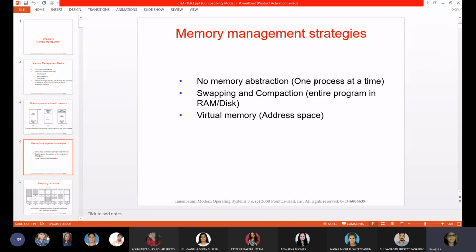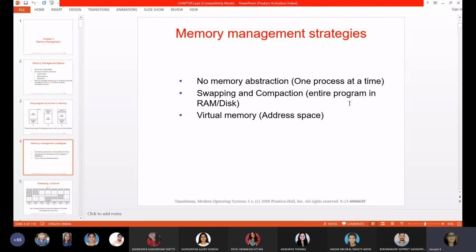The entire RAM is used by the single process, so there is no need to split the memory into different address spaces. During swapping, address space is also not required. Why? Because we keep the entire program in the main memory. So only very few programs, even if small, one or two, two or three programs, can be kept at a time in the main memory.